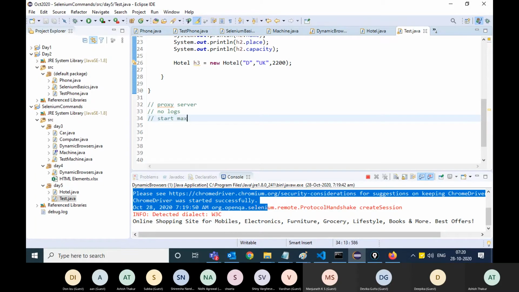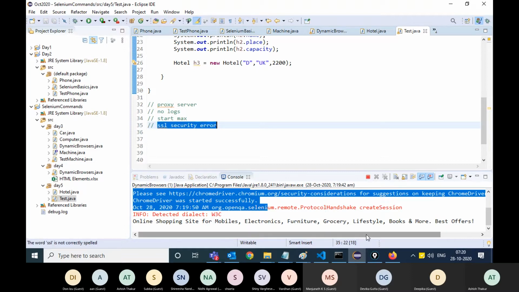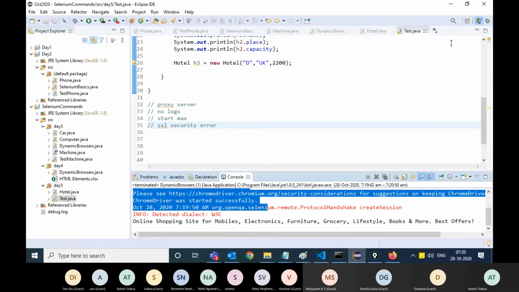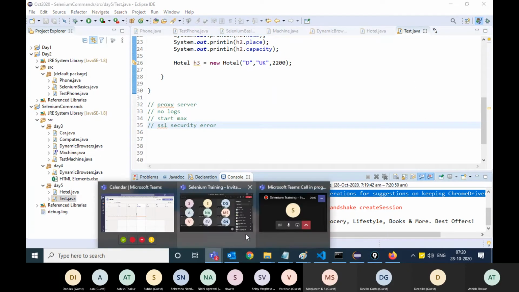Sometimes you get SSL security errors. Don't know whether you know about it or not. Sometimes you get this thing, right? This site is not secure or something. I hope you know about it. If you don't know about it, then please let me know.